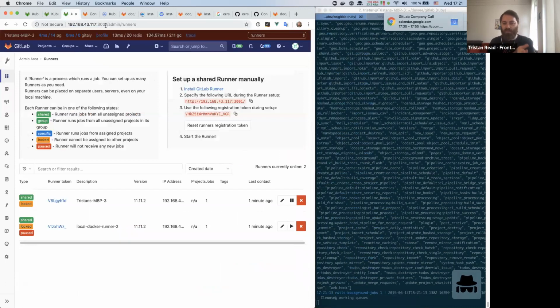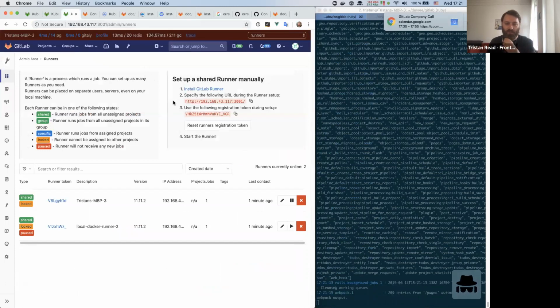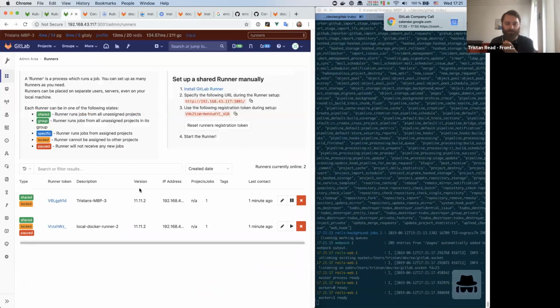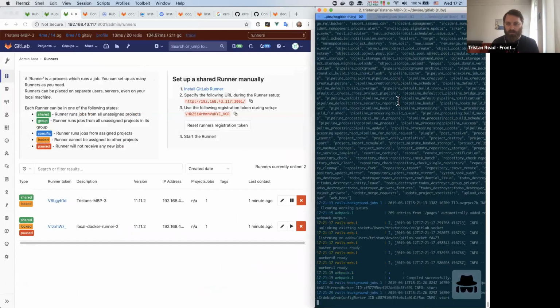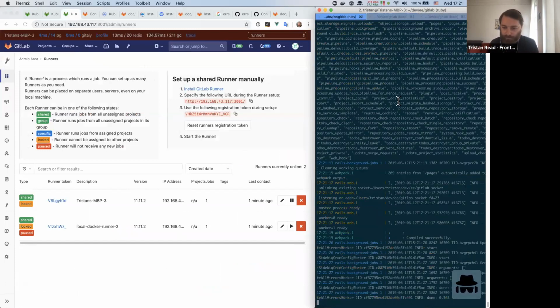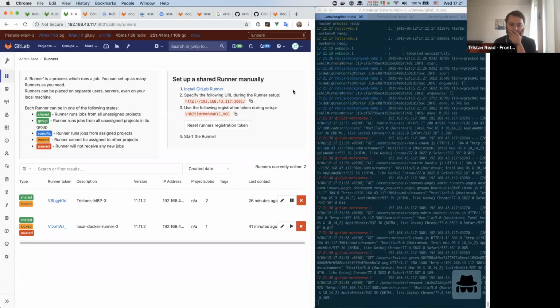If that works, then the IP is configured correctly. I've got a couple of runners already, but I'm going to show how to add another one. I'll just wait for the GDK to start. Cool, looks like it's working.